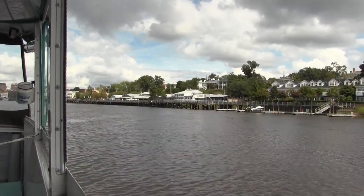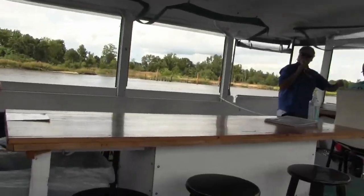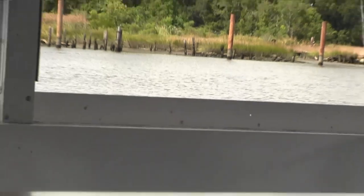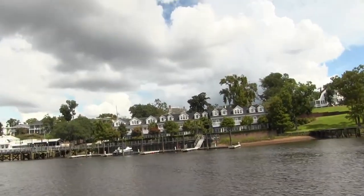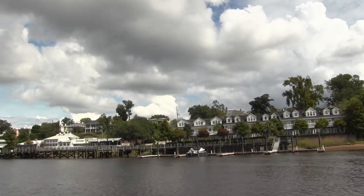Now, right in back of these duplex homes to the right, you can see that big mansion sticking up with about five or six chimneys. It's the Dudley Mansion, where the first elected governor of North Carolina used to live, Governor Dudley. And a little further north, you'll see more mansions up on the hill, that elevation over there, that's called Society Hill. That's where plantation owners used to live.